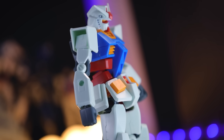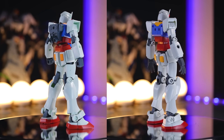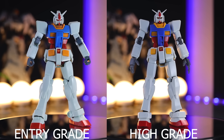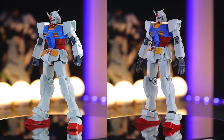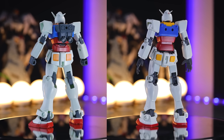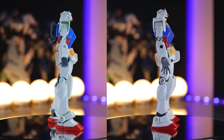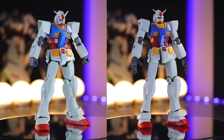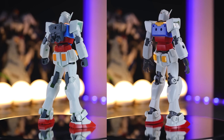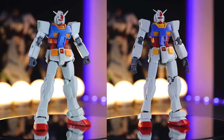Just to give you a little bit of an example of the other options out there, here it is side by side with the High Grade Revive. I have misplaced the backpack off my High Grade Revive, but it does have one out of box. Personally, I do prefer the Entragrade out of the two. I like the look of the plastic and the color separation on the eyes and head — the little bit of yellow on red in the crotch just looks so good to me. If we go over to the High Grade, there is more detail, but we do have stickers on the crotch and eyes, and overall I feel like it has aged quite a bit compared to how premium and new the Entragrade is. Visually, I do prefer the Entragrade.